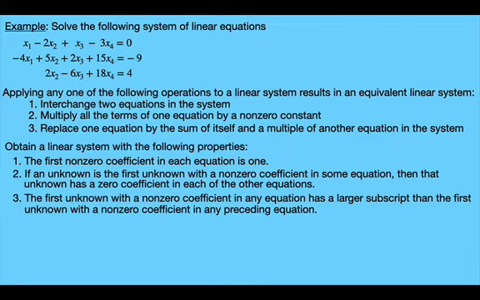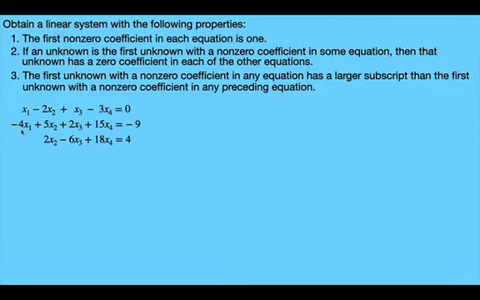Alright, now to get started, first notice that since the first equation has an x sub 1 term with a non-zero coefficient, property 2 says we need x sub 1 to have a zero coefficient in every other equation, just like we said before. So now we need to eliminate the x sub 1 term from the second and third equations. But since the coefficient of the x sub 1 term in the third equation is equal to 0 already, we only need to eliminate the x sub 1 from the second equation. So we just need to get rid of this x sub 1 here.